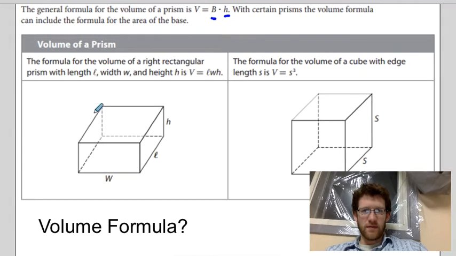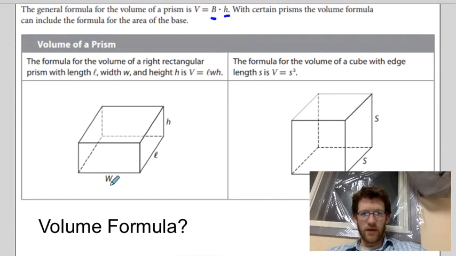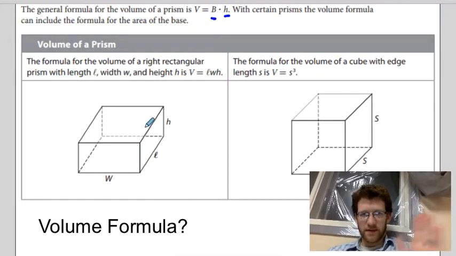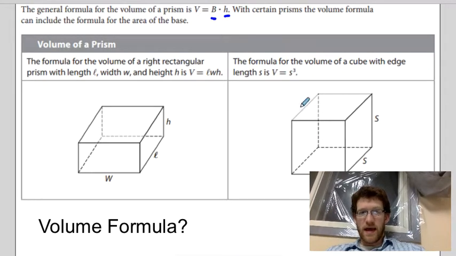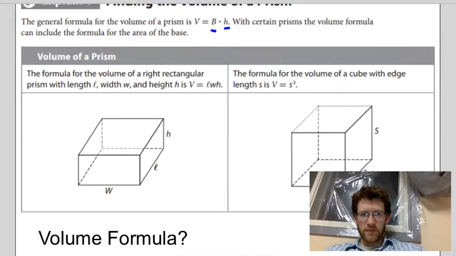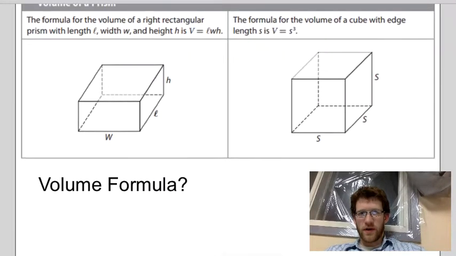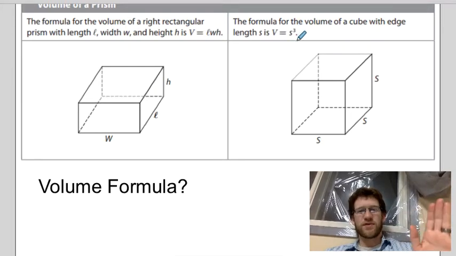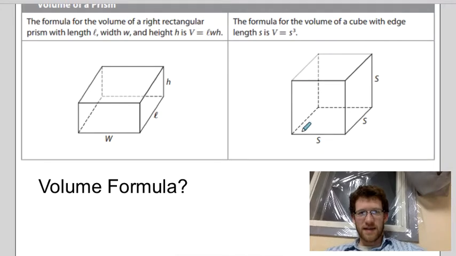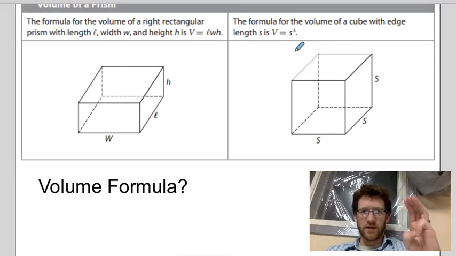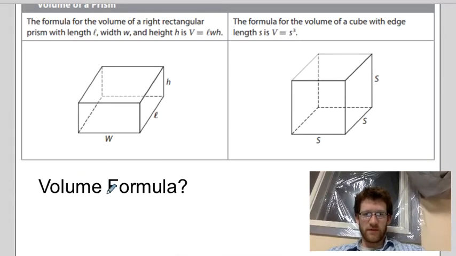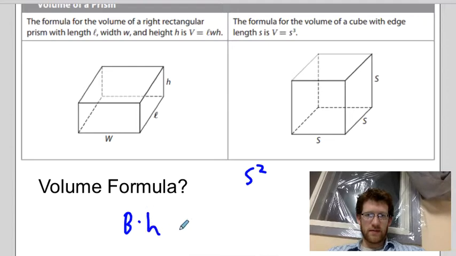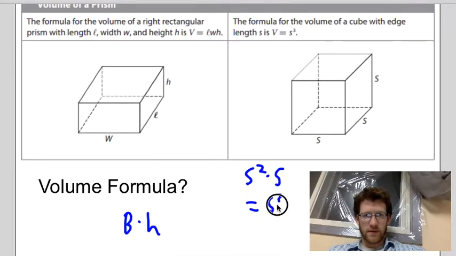If we have a rectangular prism with length, width, and height, we just multiply them all together, right? Length and width and height, it doesn't matter which order you multiply them in. That makes it extra easy if we happen to have a perfect cube, because in a cube the height, width, and length are all the exact same value. So we take that value and multiply it by itself 3 times, giving that value cubed, which makes sense because this is a cube, and that's why we use cubed for something to the third power. Cool. So again, the general formula for volume is the area of the base times the height. In the case of this one, it's s squared times the height, again times s, equals s to the third.